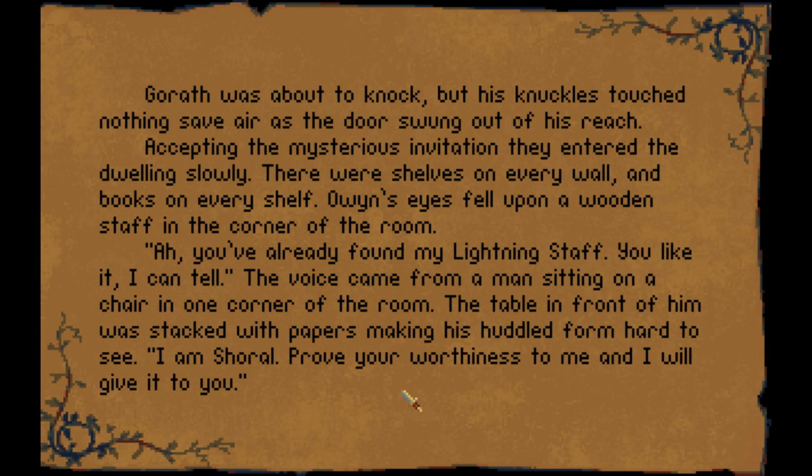Private residence. Goroth was about to knock, but his knuckles touched nothing save air as the door swung out of his reach. Accepting the mysterious invitation, they entered the dwelling slowly. There were shelves on every wall and books on every shelf. Owen's eyes fell upon a wooden staff in the corner of the room. "Ah, you've already found my lightning staff. You like it, I can tell." The voice came from a man sitting on a chair in one corner of the room. The table in front of him was stacked with papers, making his huddled form hard to see. "I am Shorel. Prove your worthiness to me, and I will give it to you."